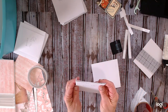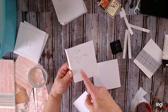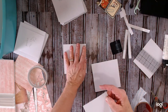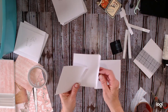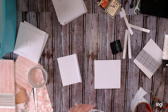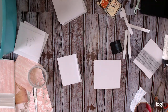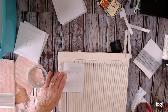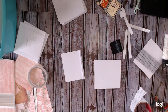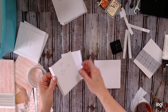So we're going to do just like that. This is the 3/8 scored, so put the score to your right. And then it's also got a 9/16. So 3/8 and 1/2 inch. Let me double check. Yes. 3/8 and then 1/2 inch. So that you've got a gusset there.